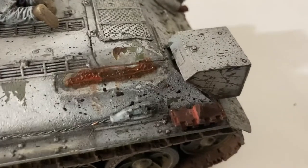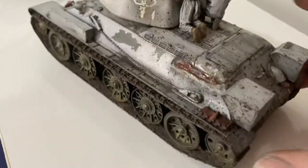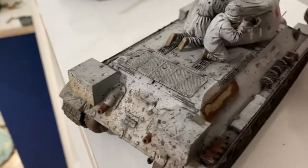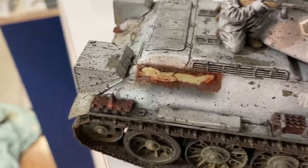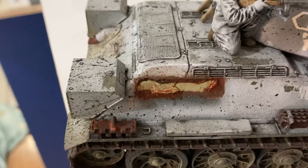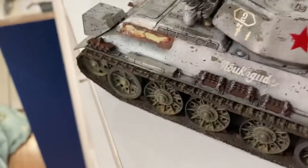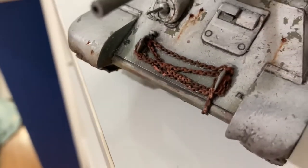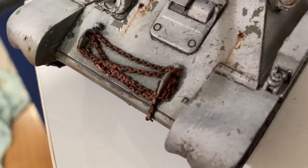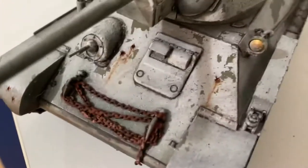That's still wet. I'm hoping that sort of brighter rust goes a bit whiter. It may, it may not — I don't know. It's really fresh so I've still got work to do on it with oils; just got to let them soak in a bit. I've got a little bit of work on the chain as well. That's starting to go white, isn't it? The rusty bits are starting to go white — that's what I want. Bit of streaking rust coming out of those holes, bullet holes or whatever they are.